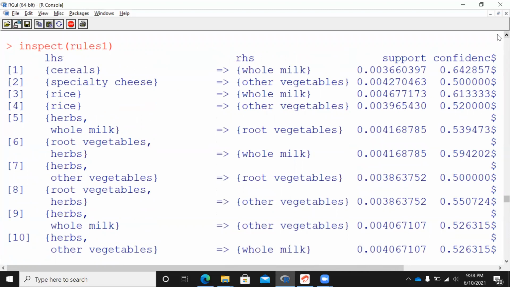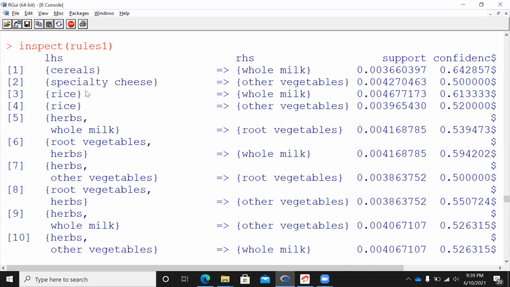It gives you a very, very important perspective about which items can lead to purchase of which other item. You can see here, it says LHS, left-hand side, and then you have RHS here. The set of products that you see in the LHS and RHS can be best interpreted as an if-then condition, right? If you just use an if-then condition, this becomes a lot easier for us to interpret. What this means is if a customer buys cereals, he can also be expected to buy whole milk. So these two products seem to go very, very well together. If a person buys cereals, there's a good chance that you can expect him to buy whole milk.